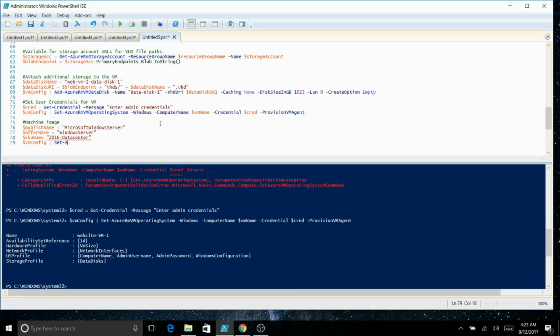Set Azure RM VM source image, publisher name will be publisher name, offer will be offer name, SKUs will be SKU name, and version will be the latest. So it's going to pick the latest from the list.